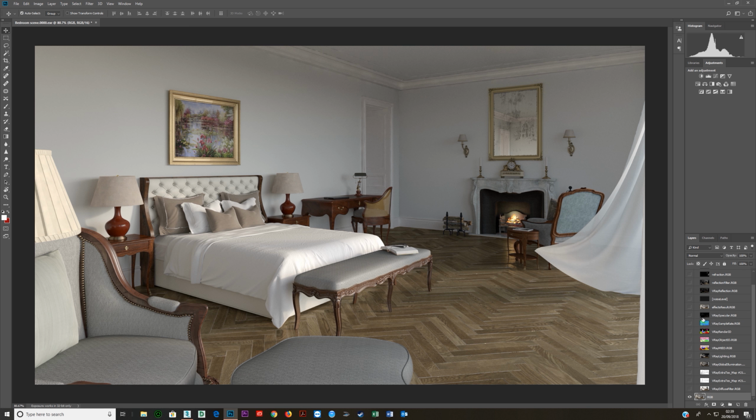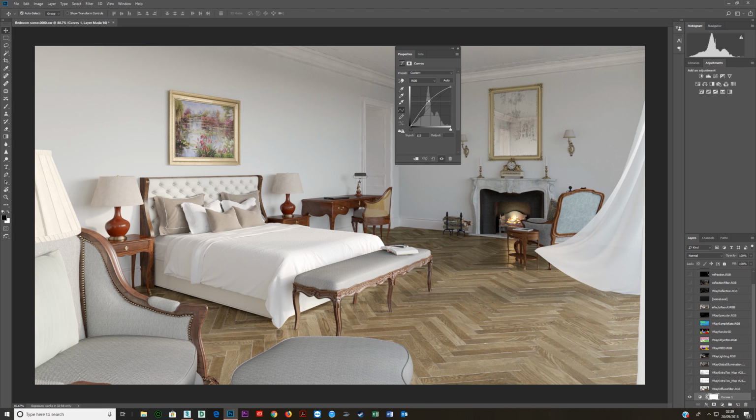So we have the RGB, and normally I'm going to work with this, and I just look at the image and go, okay, what do I not like about this image? What do we need to do? So I'm putting in the curves, and I'm going to drag this up to make it brighter. And what I love about curves is because this stays where it is, this is the whites, and this is the blacks. Remember, if this is CMYK, you have to do the reverse to get the same effect, but that's whites and that's blacks.